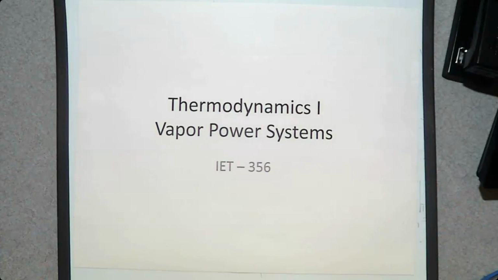What is the difference between vapor power systems and gas power systems? Huh? Yeah, one is vapor and the other one is gas. You're correct. So in this chapter 8, we are going to study the most famous power cycles, thermodynamic cycles that use vapor, steam as the working gas. What is that? Power plant.